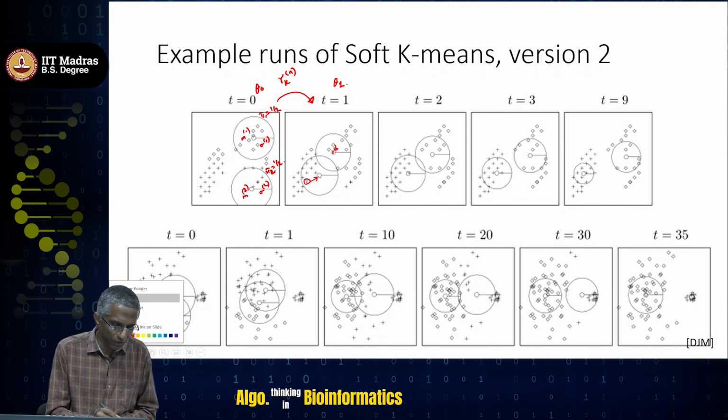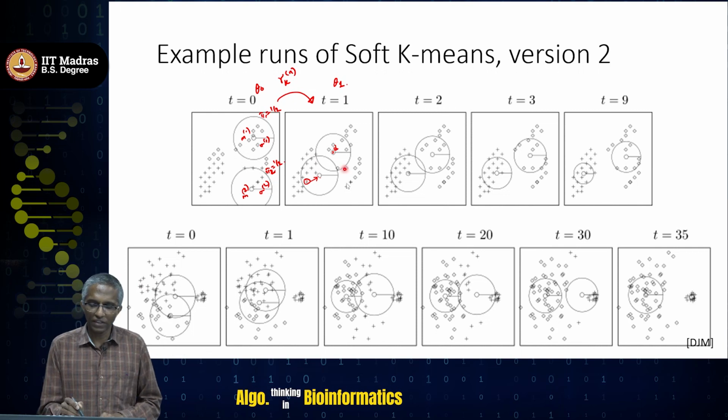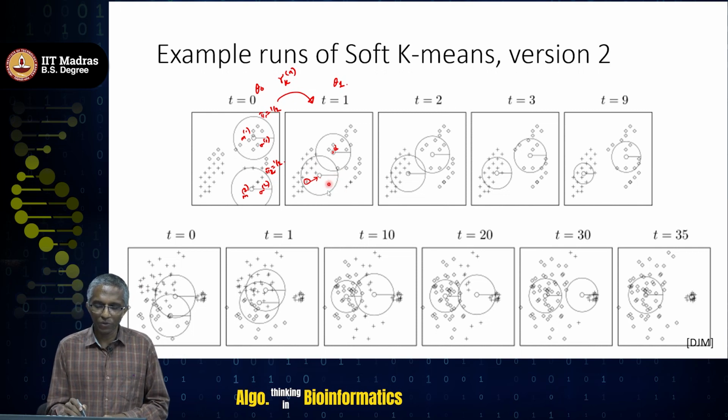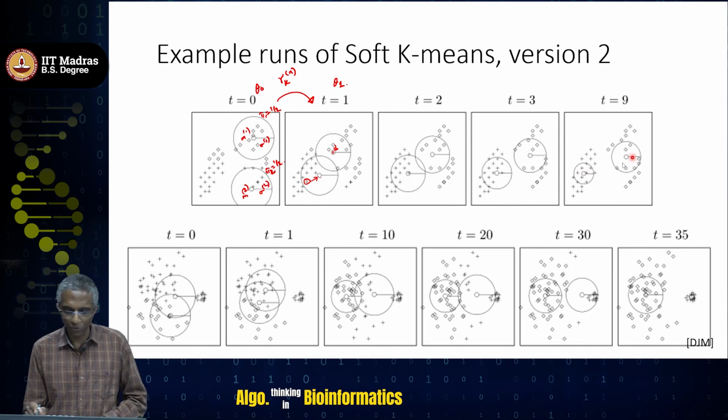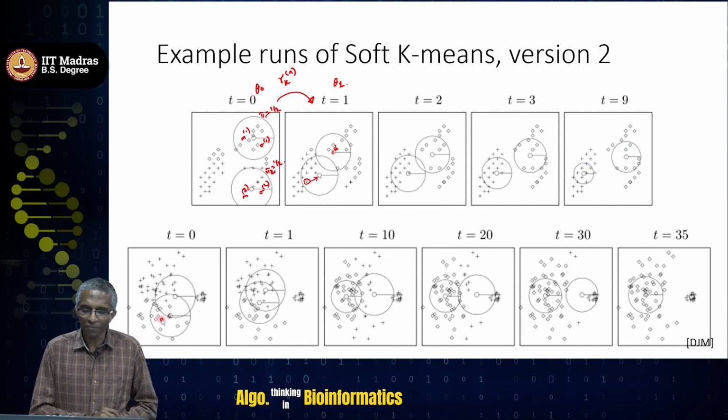So now if you keep on doing these two steps again and again, you have updated your parameter here, you are going to recompute your r_k of n and you are going to update your parameter again, and then you keep on doing it. You can see here that these two component distributions of this mixture model are going to adapt better and better to each of the data that they are being assigned to, right? And then you get this and this for the original set of data points that we had.